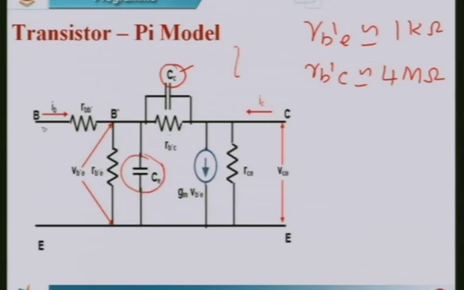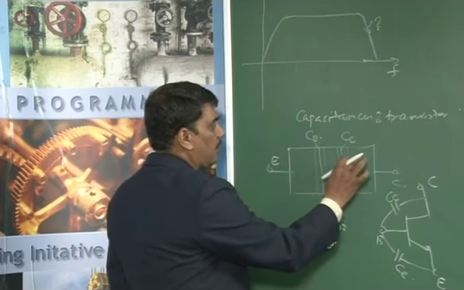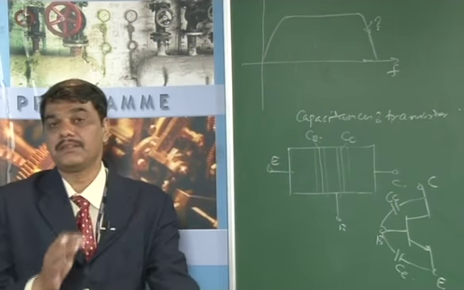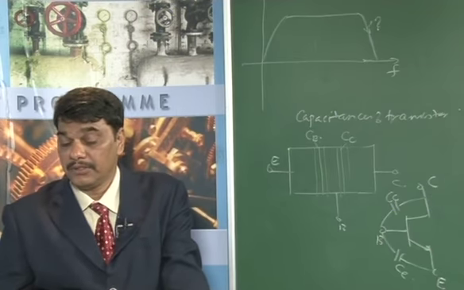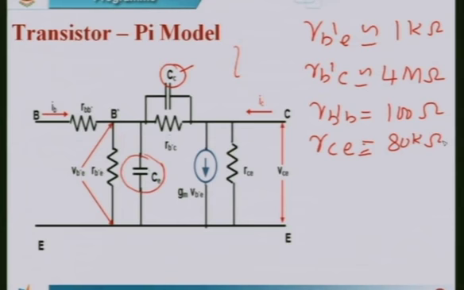The external lead connections are a good conductor, hence this value r_bb' is about 100 ohms. Next, r_ce is the resistance between the collector and emitter. Even though there is no junction between the emitter and collector, it transfers from a low resistance path to a high resistance path. Because of this transfer of resistance from low to high, this value is a geometric mean of the reverse biased and emitter base. This is about 80 kilo ohm resistance.